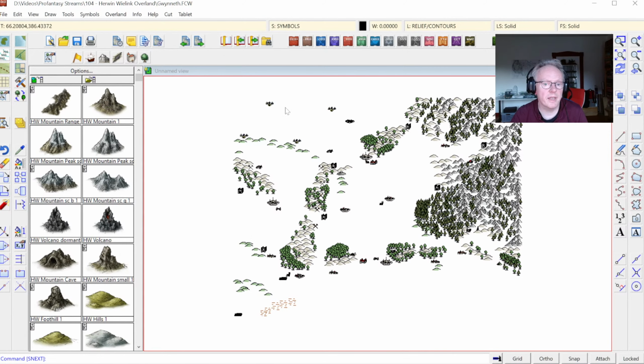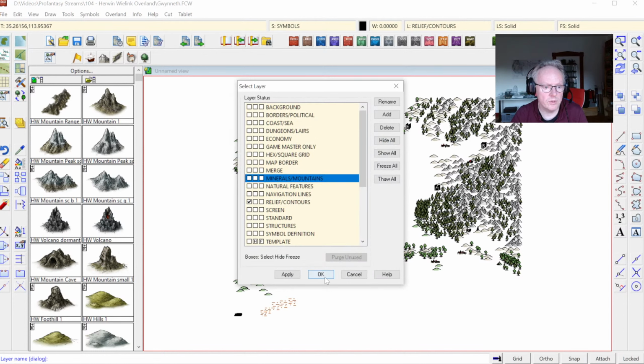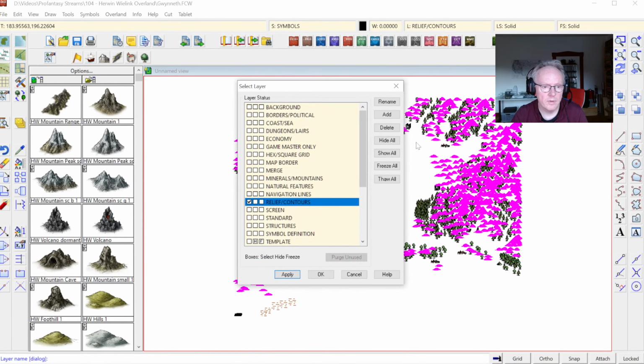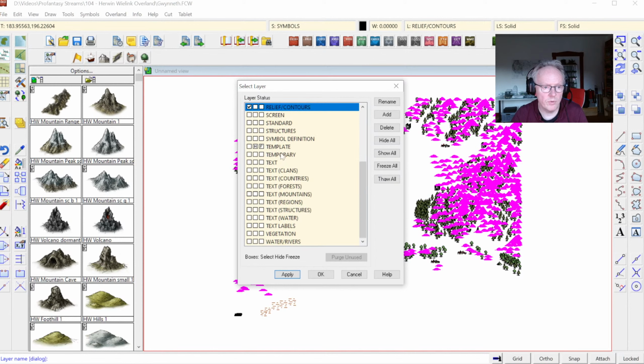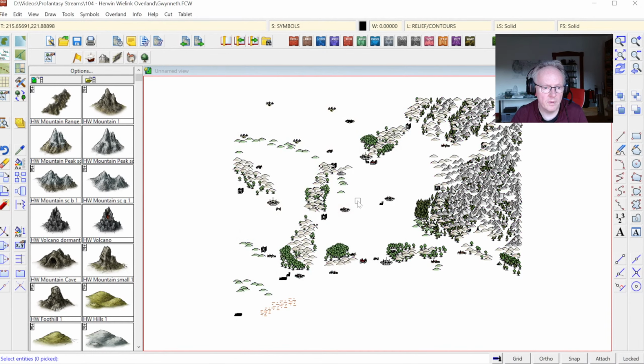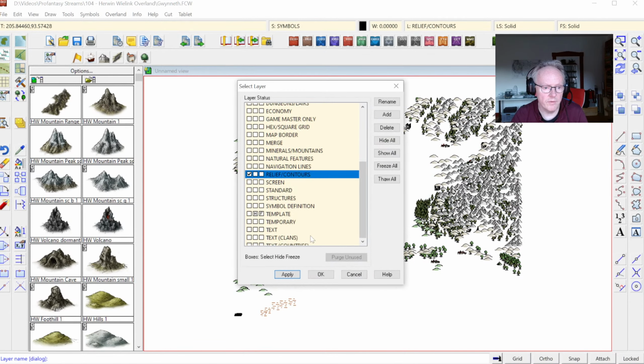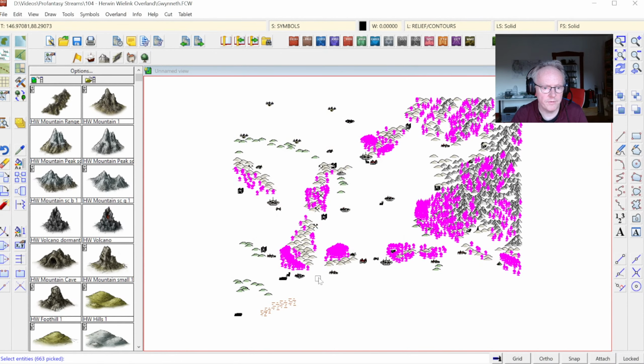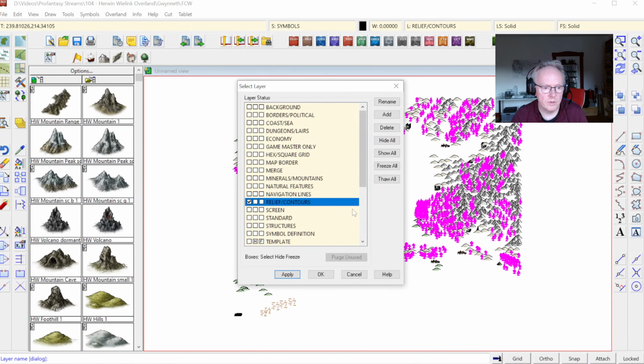Next sheet. And here's my symbols again. This time we've got all of them. So what I'm gonna do is change the layer of the layer minerals mountains here and add them to the temporary layer. Same with the vegetation stuff. Do it, and that's gonna go on a temp 2 layer.